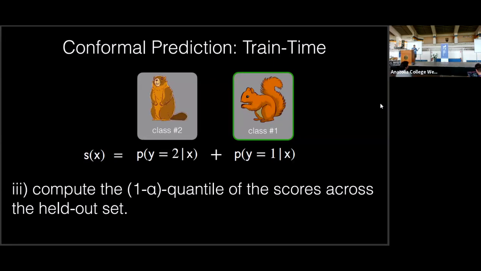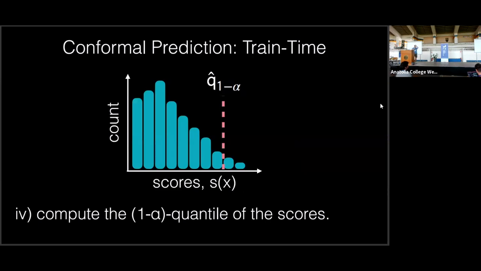And we will do this for every point in our validation set. And so we will get an empirical distribution of these S of X scores. So we get some histogram where we have the S of X scores on the x-axis and the counts on the y-axis. And we will compute the 1 minus alpha empirical quantile of this, meaning that basically 95% or whatever quantile you pick, 95, 99, whatever, 90 some percent of the scores will fall to the left of that quantile. And then we're going to use this quantile as our threshold at test time when we don't know the true label. And so instead of just stopping at 95% in our softmax outputs, we're going to stop when we cross this empirical quantile.